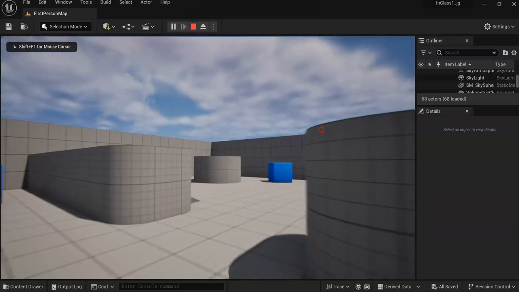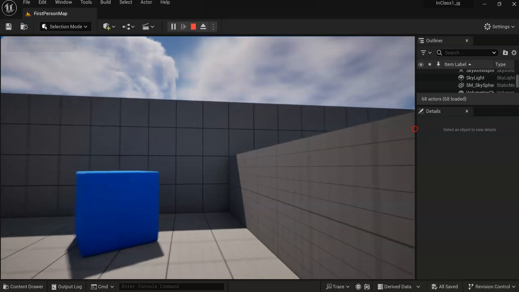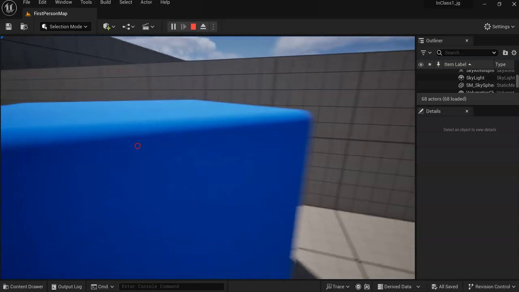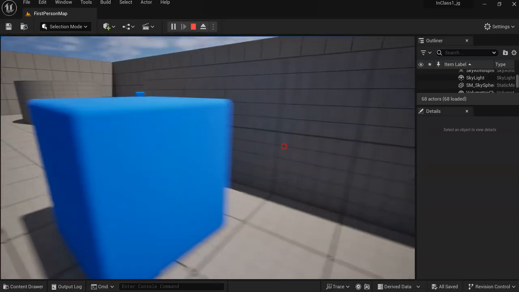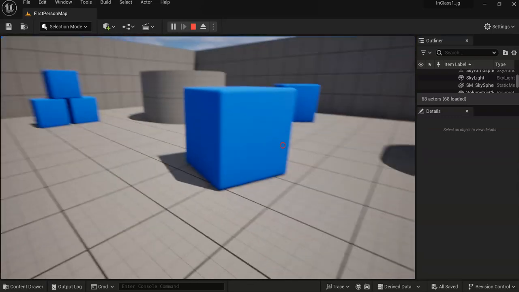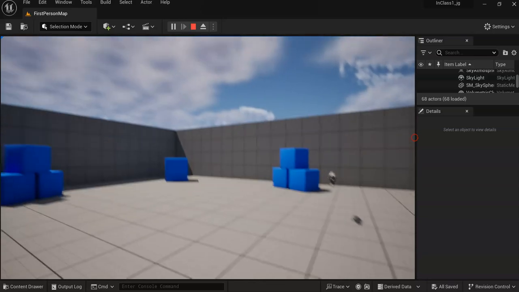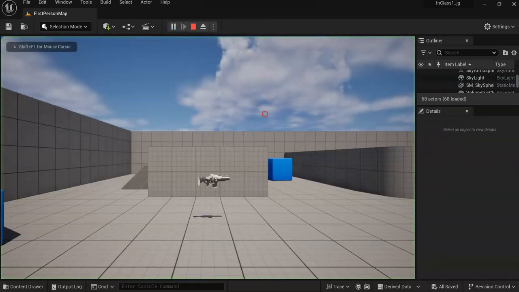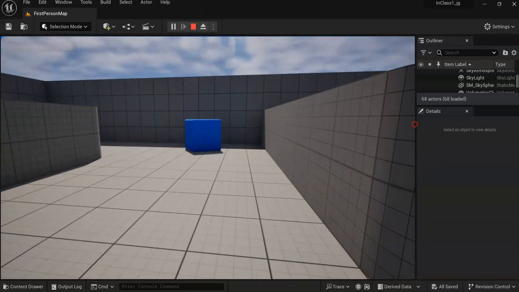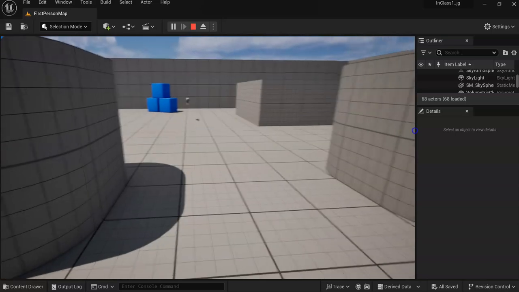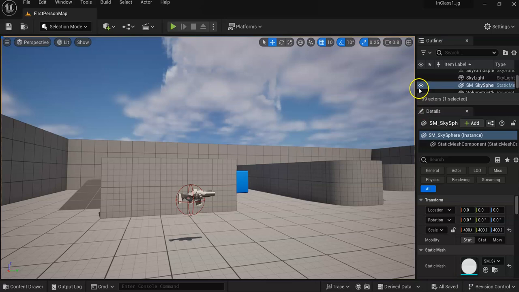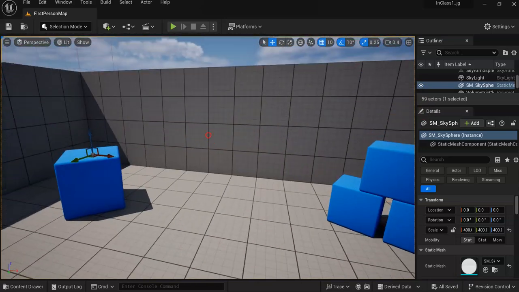Like if I move this block around the room, and then I hit escape and hit play again, the block has been put back into the same spot it was when I started. That's because everything's always reset to the starter level. So you're always put back on the same spot, and everything's always reset.